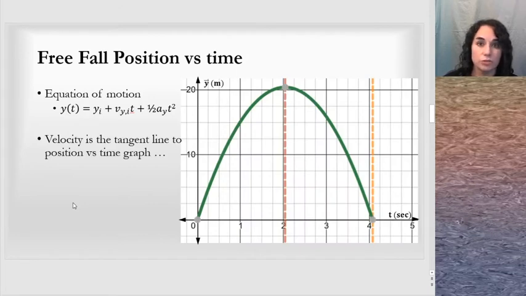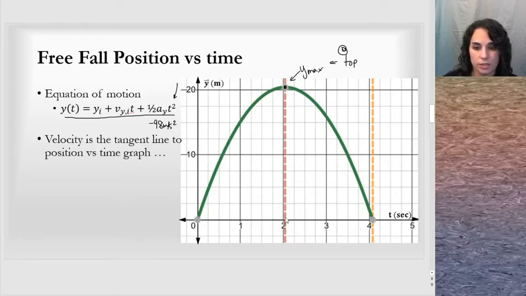As we look at the position versus time graph for free fall motion, we know the equation of motion, and it is a parabola. We also know that the acceleration is negative 9.8 meters per second squared, so we get a downward pointing parabola. We're familiar with the idea that it reaches a maximum value, y max, and that is at the top. So the time it takes to get to the top is here. It returns back to its beginning position at twice the time it takes to get to the top. As long as it's symmetric, it should do that.